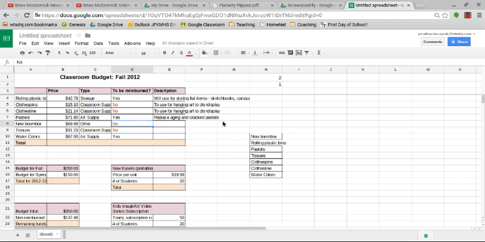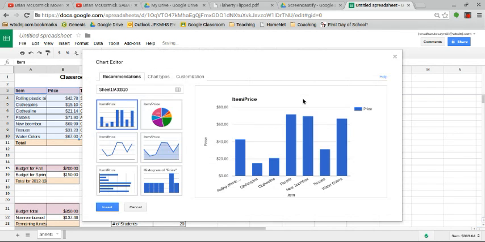And lastly, charts. Okay, if you wanted to include a chart, there's the icon here on the toolbar. So if I wanted to chart the item here, let me just type in item and price. If I just copy and select and I hit chart, remember this is all done with the internet connection, so it does take a while. All right, and you can see, okay, the chart that will occur.